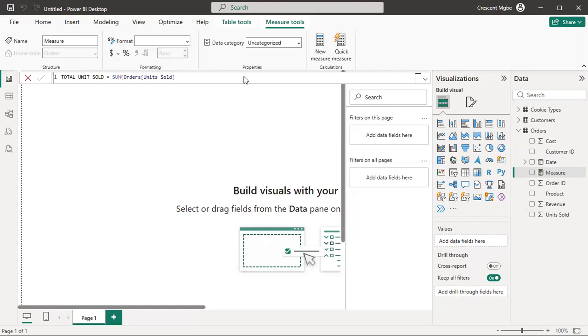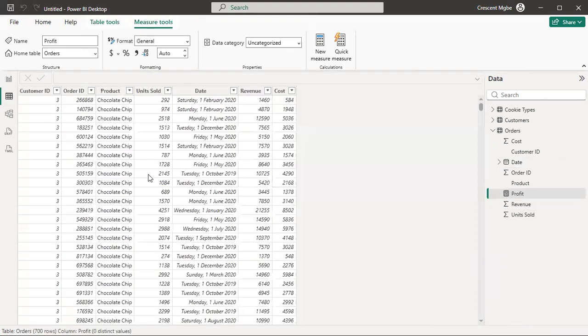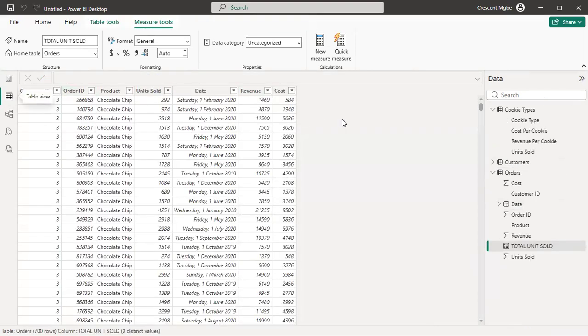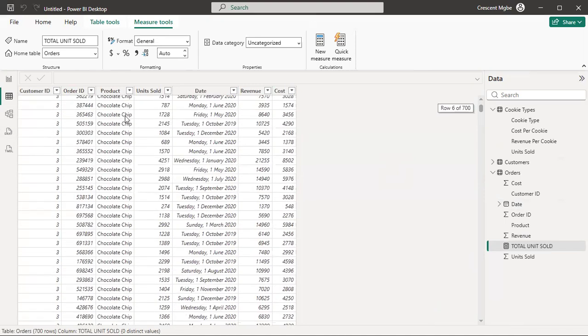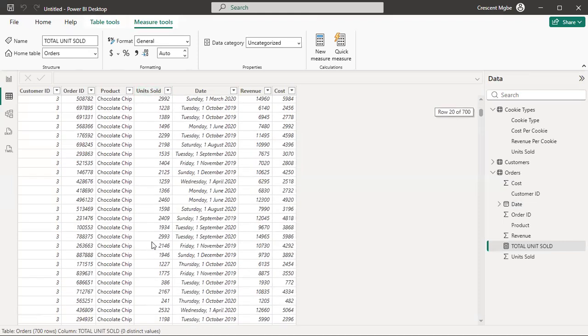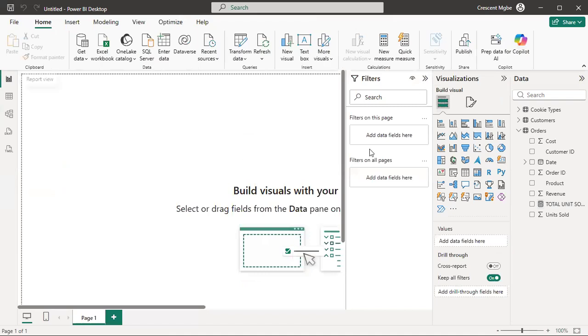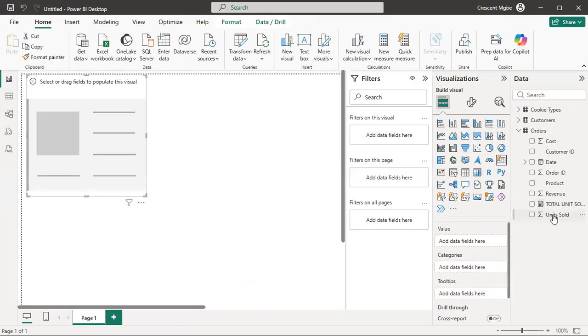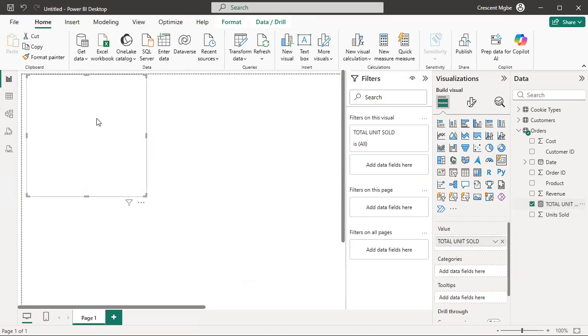So what this formula will do is it will go into this unit sold. Let me go to the table. It will come to this unit sold. Where is it? Okay, unit sold. It will add all these things from A to Z and then give us the total. So let's bring out our card and see what's inside. You can see 1 point. It's still correct. But I just wanted it to be here, because the unit sold we are calculating is here and not here.